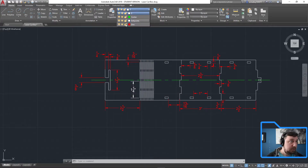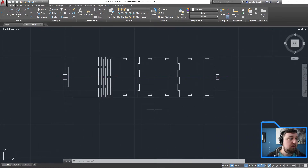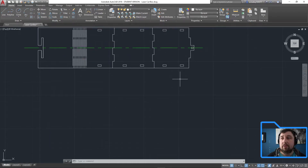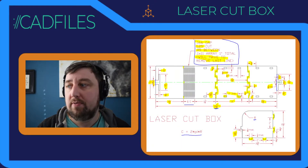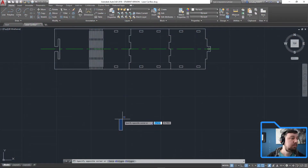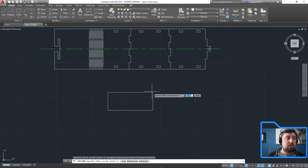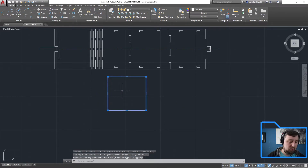Last thing is our side. Let me minimize and turn the layer off — wait, you can't turn off the layer you're on. There we go, changed it. That is our box — we can cut, we can engrave, put anything you want on it. The last thing we need to do is the sides. I'll solve the radius later. For now, just a box with tabs: 2.75 by 2.5. Rectangle — 2.75, tab, 2.5, enter. There's our box.